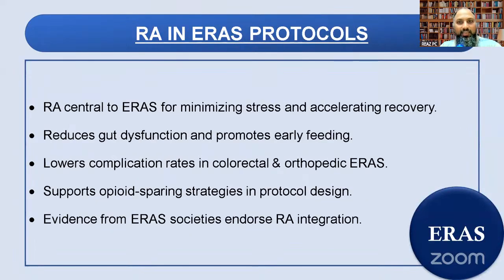Regional anesthesia in ERAS protocols. Regional anesthesia is central to ERAS for minimizing stress and accelerating recovery. Due to reduced gut dysfunction, it promotes early feeding, which is one of the major requirements for ERAS protocol. It also lowers complication rates in colorectal and orthopedic ERAS. It supports opioid sparing strategies in protocol design, and evidence from ERAS societies endorses regional anesthesia integration into the ERAS protocols.